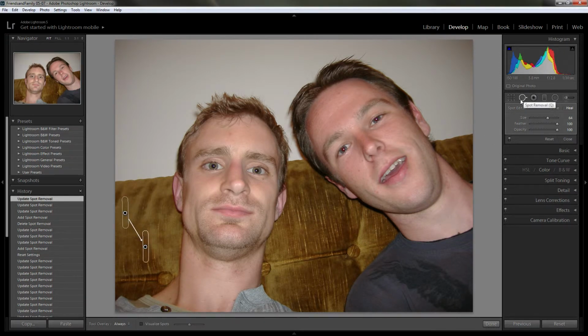But these tools are very useful, especially if you have dirt on your sensor, things like that. If you want to, say for example over here, clean up some spots, you can just go through and just click away to your heart's content. And at any time you can change where it's actually selected.